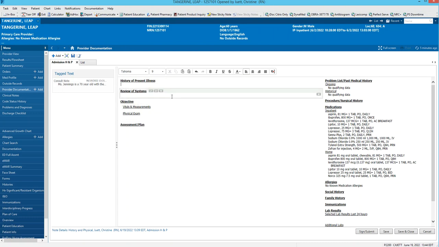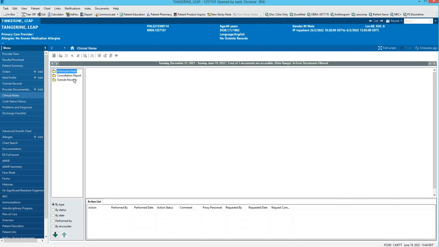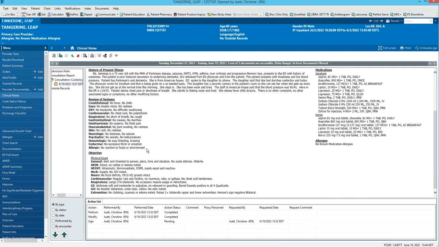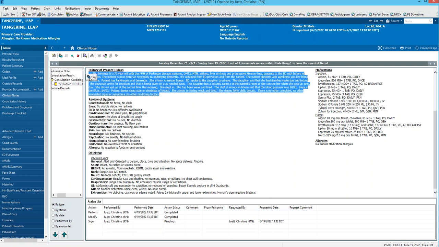Another functionality within DynDoc is tagging. So when you are in the patient's chart and say you're reading a consult from another physician and you liked their HPI and you don't want to have to retype the whole thing again, you can highlight, and notice how this tagging button is there.